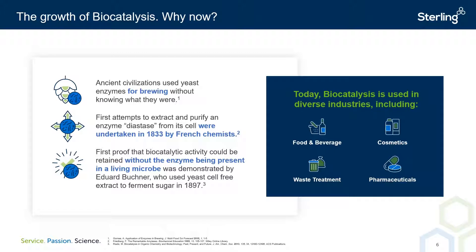From there, it took a further 60 years for the German chemist Eduard Buchner to show that enzyme catalysis could be harnessed ex vivo, or without the presence of a living microorganism. Subsequently, thousands of novel enzymes would have been discovered for a multitude of different chemical transformations, allowing biocatalysis to reach mainstream status around 20 years ago. Since that time, it has continued to become more widespread across industries, including food and beverage, cosmetics, waste treatment, and of course, pharmaceutical development and manufacturing.